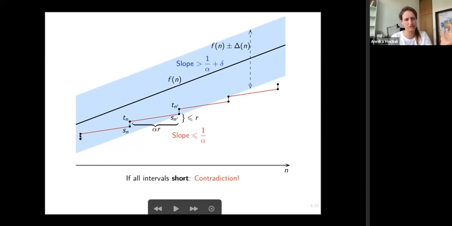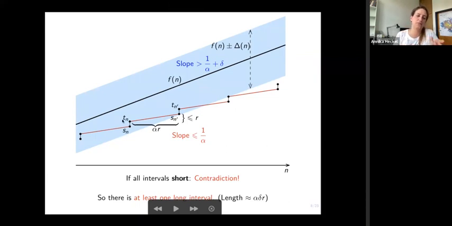Because if we start with some interval, we go to the right, it increases by at most a slope less than 1/alpha. Then within the interval, we go up by only very little. Then we go to the right again with some not too steep slope and so on. Then eventually, if we don't go up enough within the intervals, we will get some interval like this one, which lies outside the blue band. And the chromatic number with high probability is within this blue band, but also with high probability, it's in this interval, and that's the contradiction. So I hope that's clear how you get the contradiction from this.